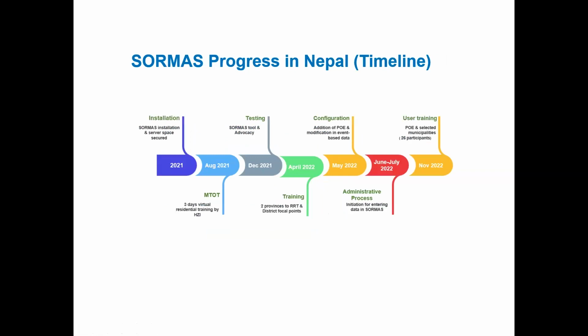And when I come to the progress regarding SORMAS in Nepal, SORMAS is one component of the KORESMA project. It's a Horizon 2020 project, a joint project written by the Ministry of Health and Population along with the World Health Organization Nepal, Swiss TPH, Helmholtz Centre for Infection Research, and other organizations. We couldn't use it on time during the early phase of COVID-19 due to some administrative and other problems.